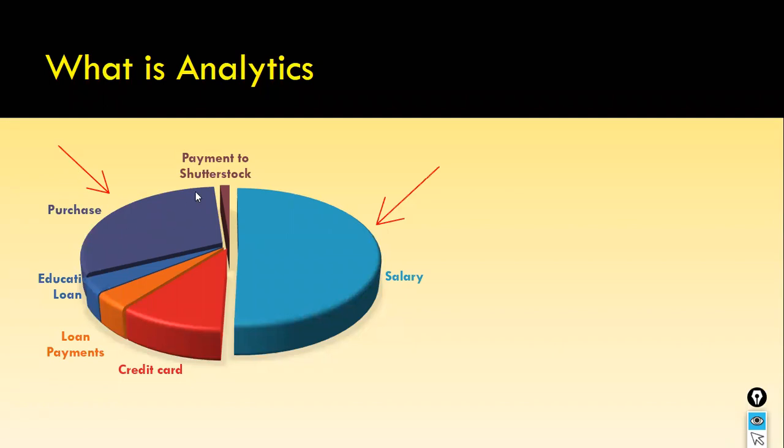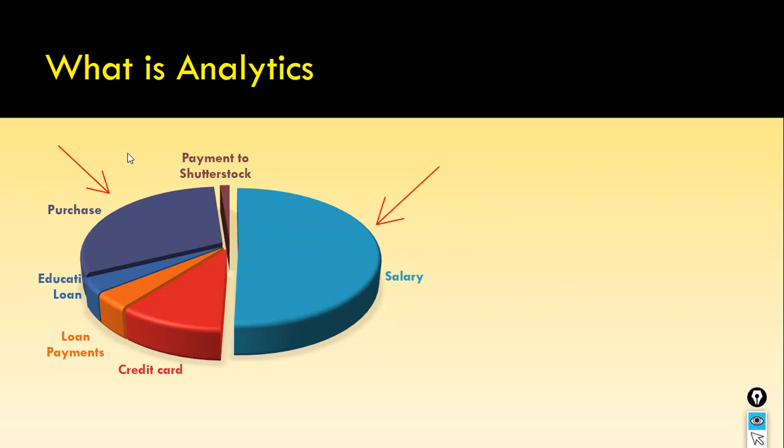Maybe you are purchasing groceries and other items. And then for the remaining 50%, you can see here that the EMI deductions and credit card payments are happening. Every month you are supposed to pay, and the education loan. On the one hand, 50% you are spending on purchases, and the remaining 50%, the recurring payments are done automatically. But at the end of the day, when you see here, there are no savings.